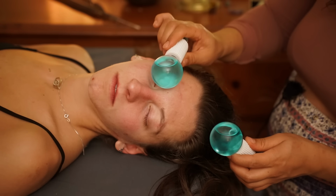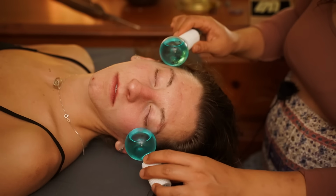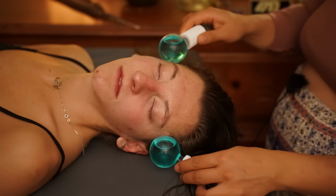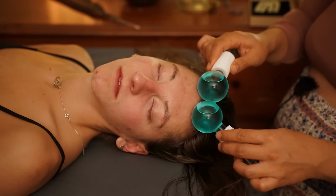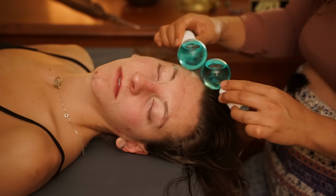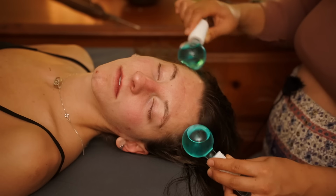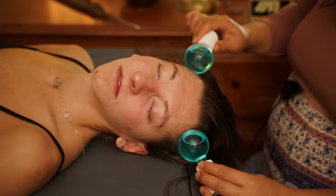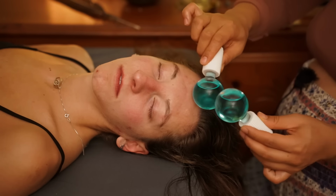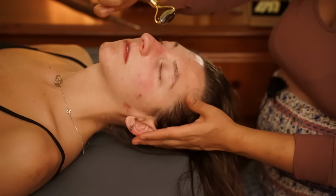Very gently on the eyes. On the other eye, very gently. Just applying the facial roller.